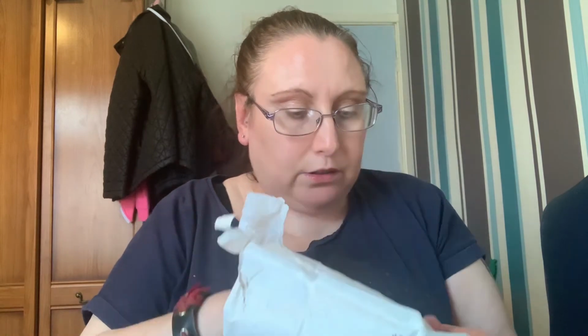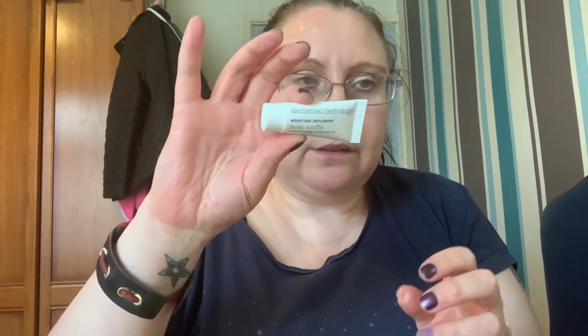The next product I got was this 5ml sample. They were 3 grams each sachet. I'm doing it again. So the next one I've got is Elemental Herbology Moisture Replenish Facial Souffle Overnight Mask. I've used this a couple of times now.